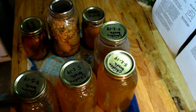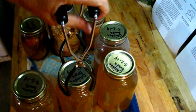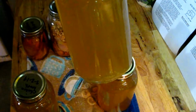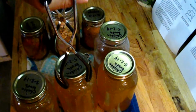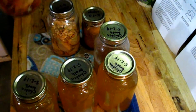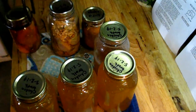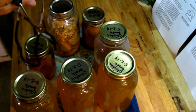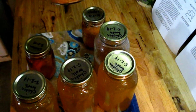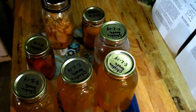Alright, here's our chicken and our chicken broth. Still really hot, so I'm not picking it up with my hands. Look how pretty that is. It just needs to cool. And there's our chicken. It's still on the bone, but it'll be a lot easier to take off the bone now that it's cooked. And this just from the freezer to shelf stable. Cleaning out that freezer.